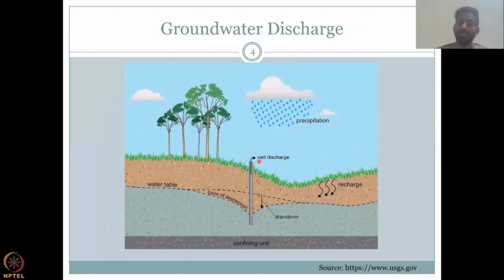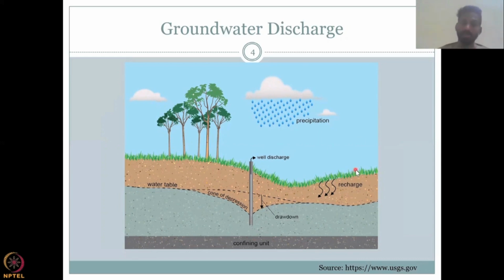The other type of recharge that can happen is induced recharge. For example, you can induce recharge through the process of pumping. But first, let's look at pumping, because pumping is an action of discharge. Groundwater discharge is the process by which you take water from the groundwater pool. And when you take it, there is water table lowering and formation of a cone of depression or drawdown. So this imaginary line is brought down because you are pumping water. All the water in this area is pumped out as discharge.